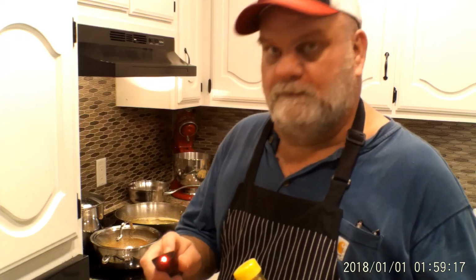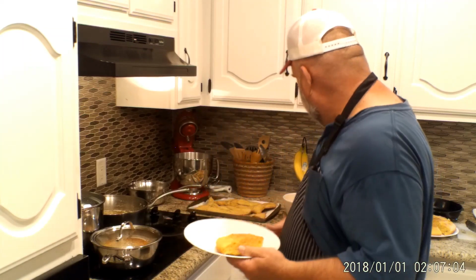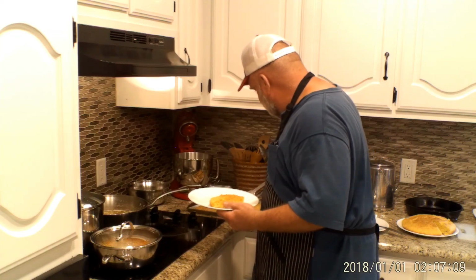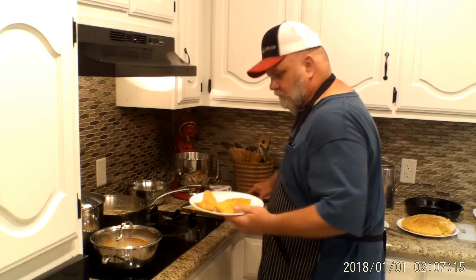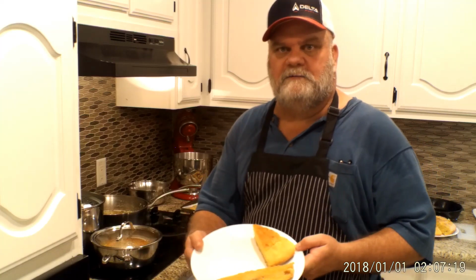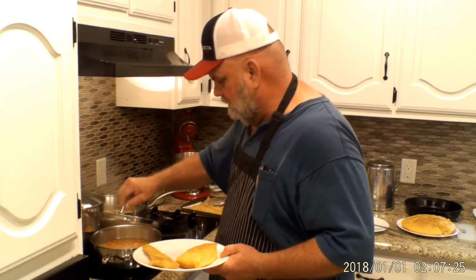Hello everybody, we're ready to dish up some of these goodies right now. I've got me a piece of cornbread on my plate here. And this fish fried up really nice and golden brown. Take a look. Let me see. Yeah, there we go. Nice and golden brown. Just fry it till it's golden brown. And then the fish will be done and it'll be perfect.